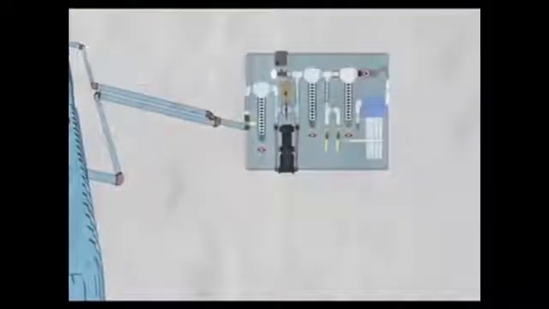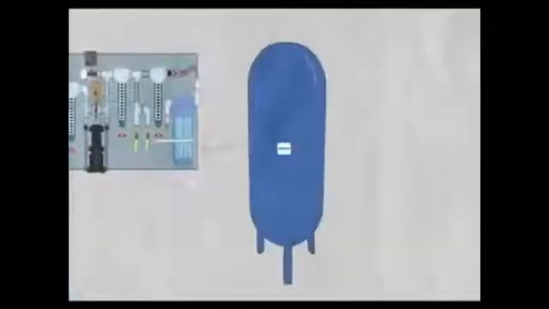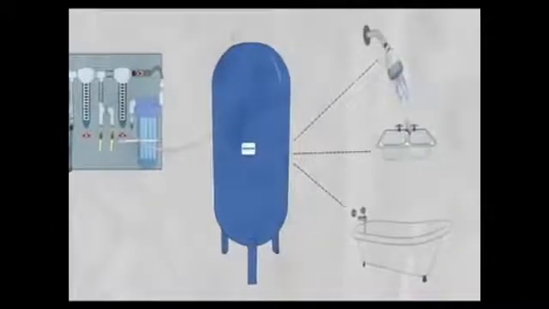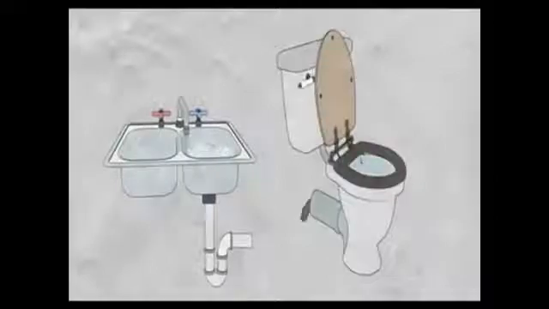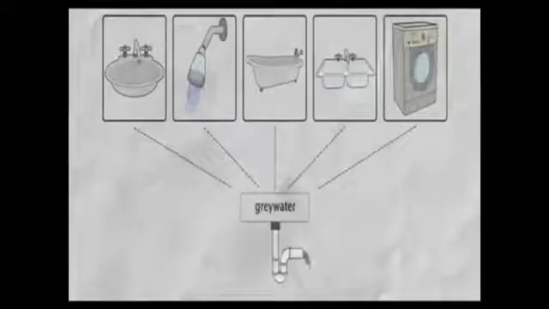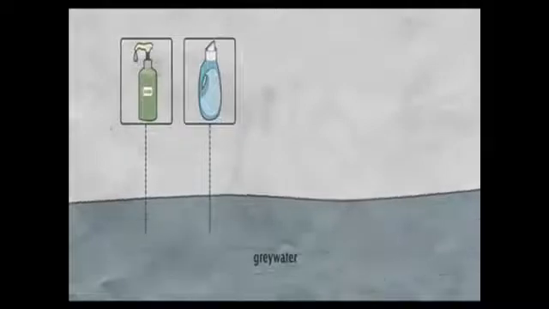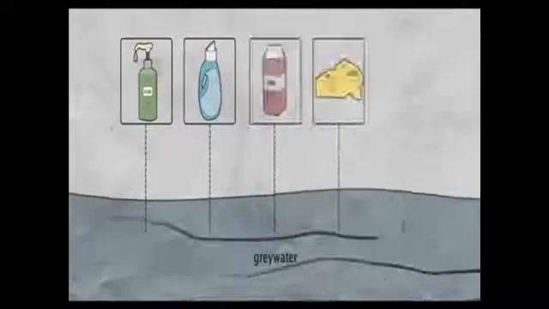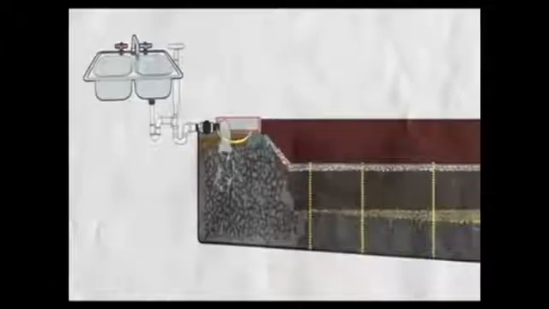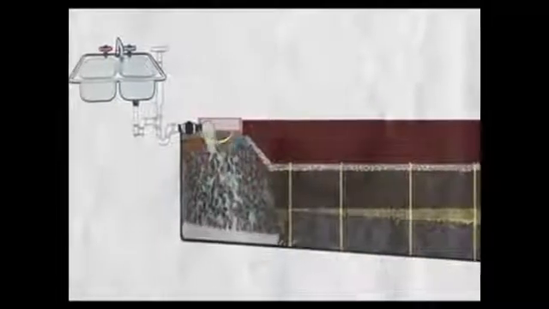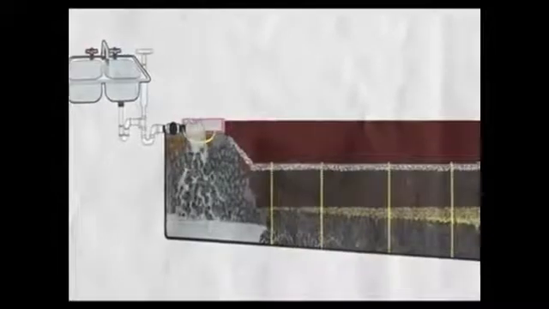Sewage: every time we wash something or flush the toilet we create wastewater. Wastewater from sinks, showers, baths, kitchens, and washing machines is called gray water. Usually gray water will contain household chemicals like soap and detergents and easily degradable organic materials like fat and oil. Consequently gray water is channeled through a filter or digester for grease and particles, then sent into an indoor deep rubber lined botanical cell.